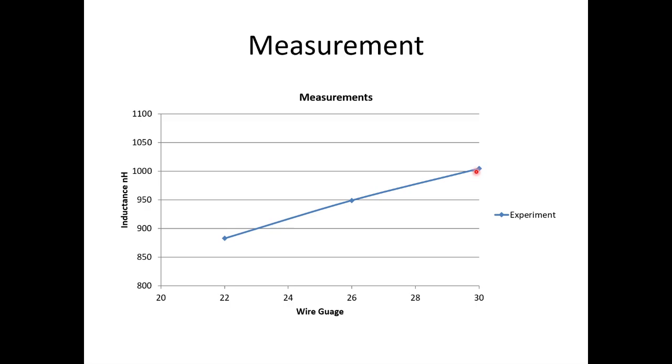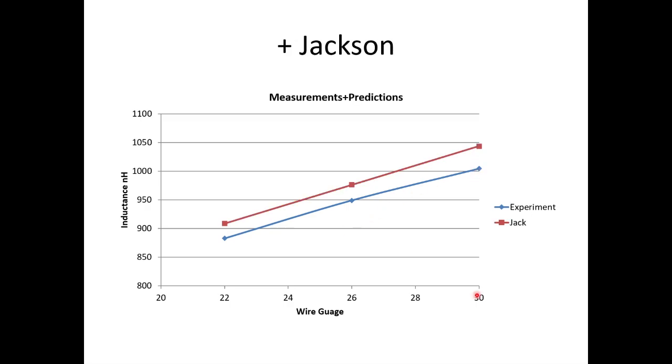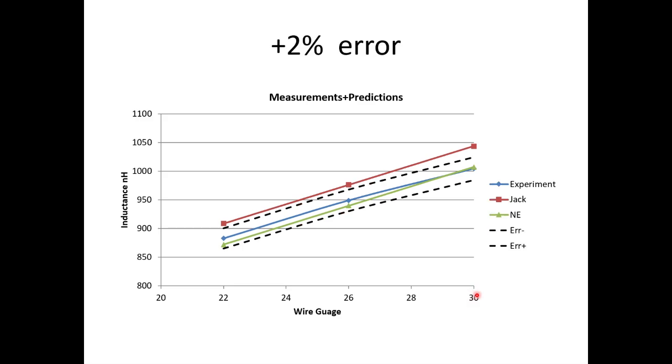This is the result for the 30 gauge wire. So now let's go and see what John David Jackson says. That's his result from the equation you saw. This is the result from New Electromagnetism V5, which is much closer. Now, with the Agilent LCR meter, I've had a good track record that the device gets within 2% of the actual values, and you can see that New Electromagnetism version 5 fits within the error margin of the instrument.